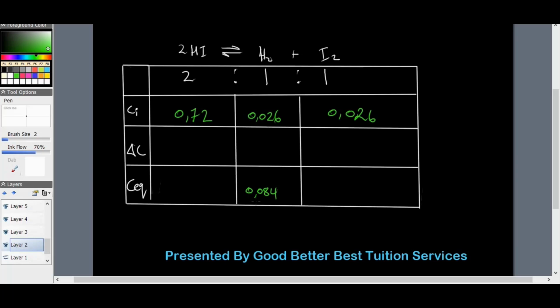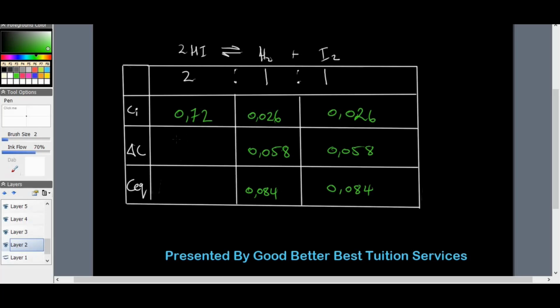Alright, so I'm just going to grab my calculator from my bag. Just one moment. So we take the equilibrium concentration minus the initial concentration, which gives us by how much this concentration had to have changed. And when we do that, we get a value of 0,058. Because these two are in the same mole ratio, they have the same values. So the same concentration of hydrogen at equilibrium must be the same concentration for iodine at equilibrium. So it's also 0,084.